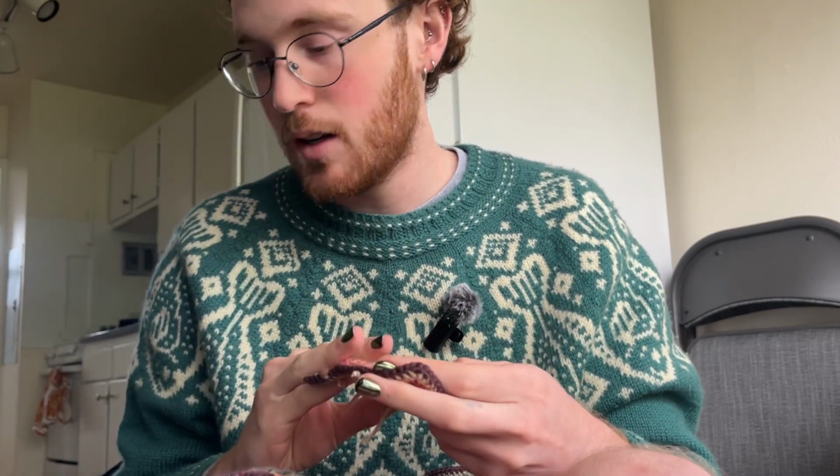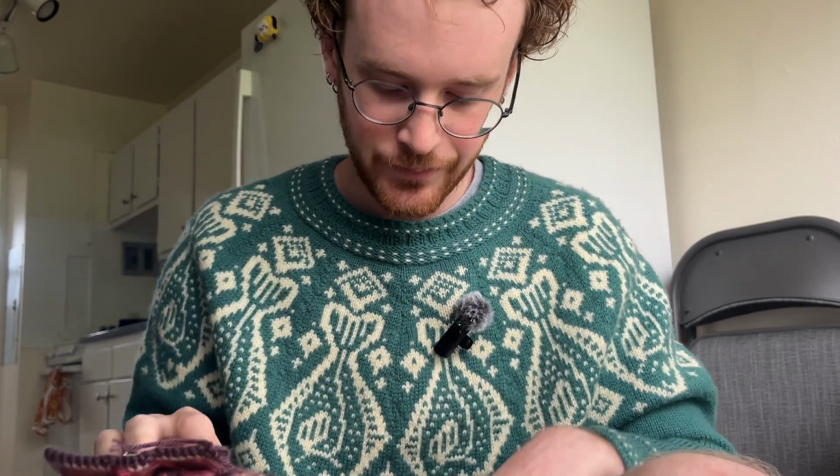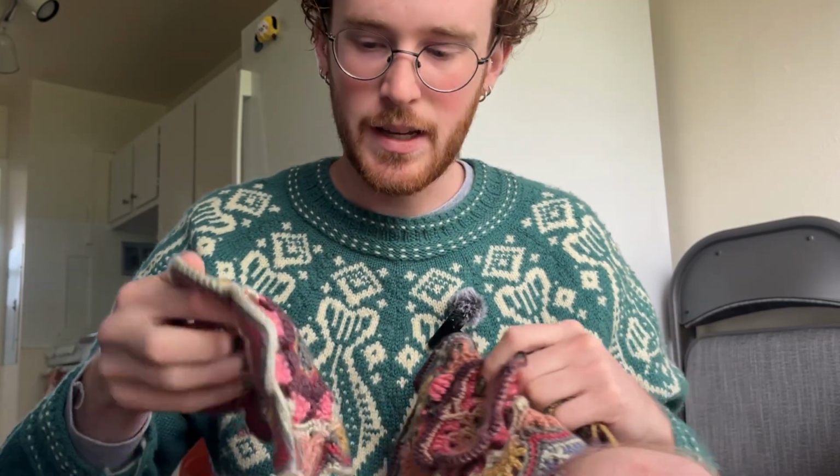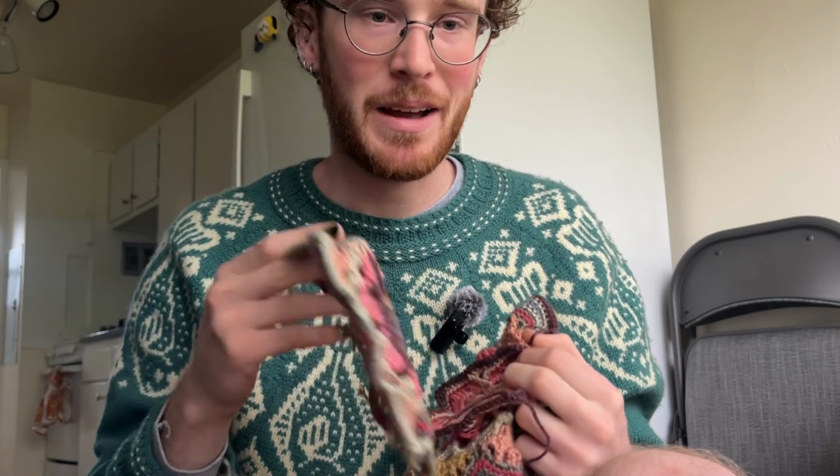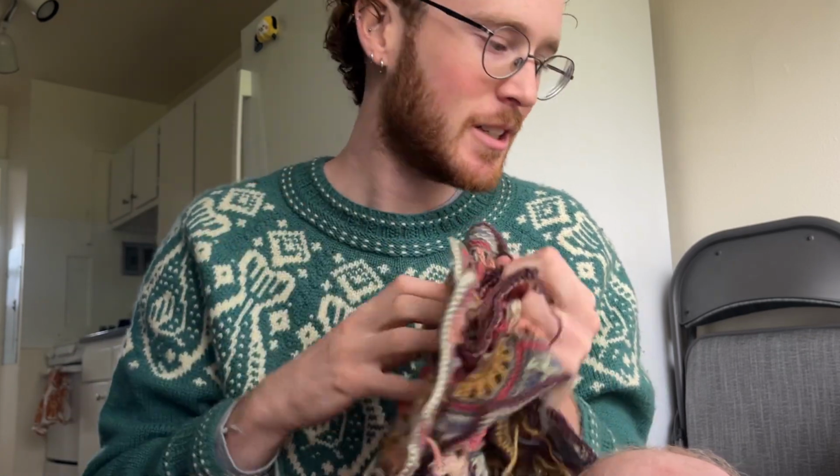I'm really excited for how it will turn out, but obviously, I have a lot of work to go. And this one I'll have to finish. I'll also have to look back at the pattern and figure out which round I was on.